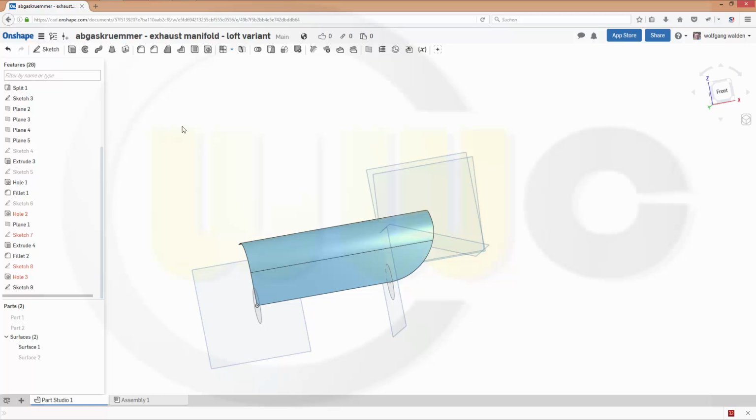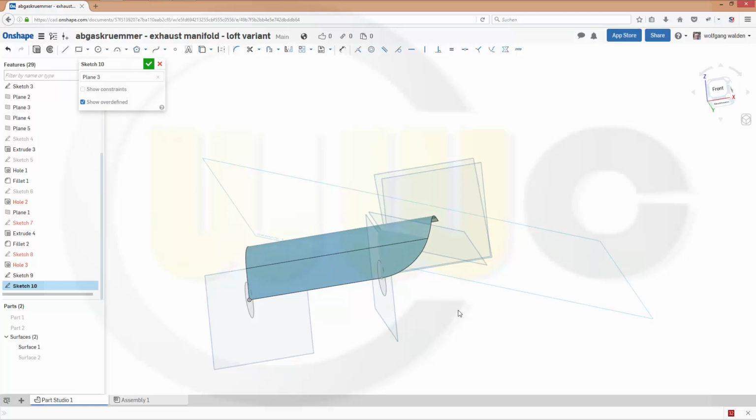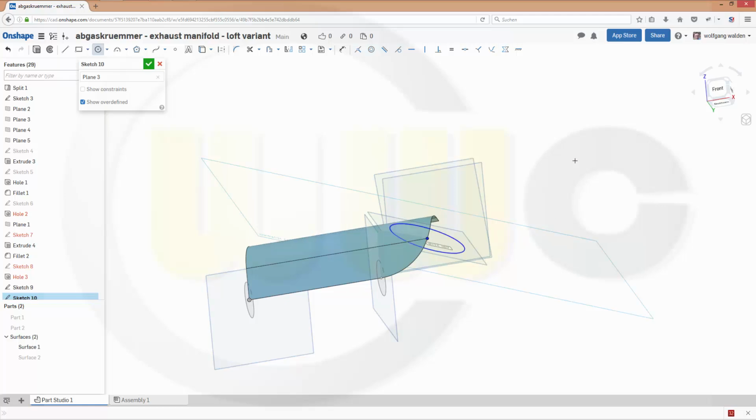Then another one, so sketch on this plane, and I try to use this point, make another circle, and let's say 50, or let's say 48.